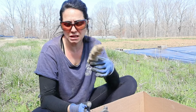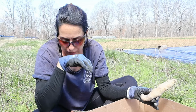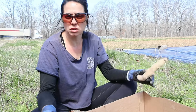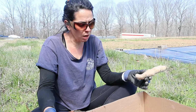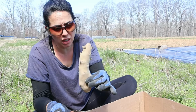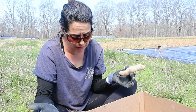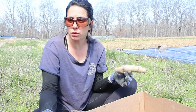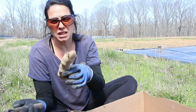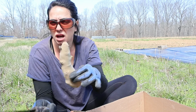So I bought these. I bought a 10-pound bag from Sprout Mountain Farms in, I think it's Wilson, North Carolina. They're not cheap, let me tell you that. But these are organic banana fingerling potatoes, and this is what I'm going to try to plant here and work with the tractor. So what I'm going to do while I talk, because there's a couple of other things to explain here, is cut the potatoes.